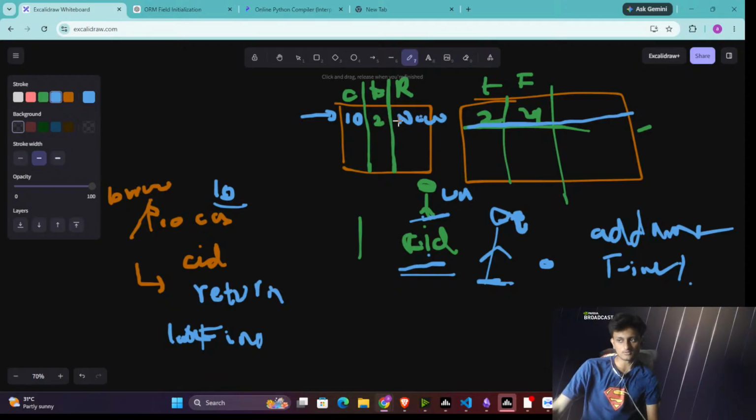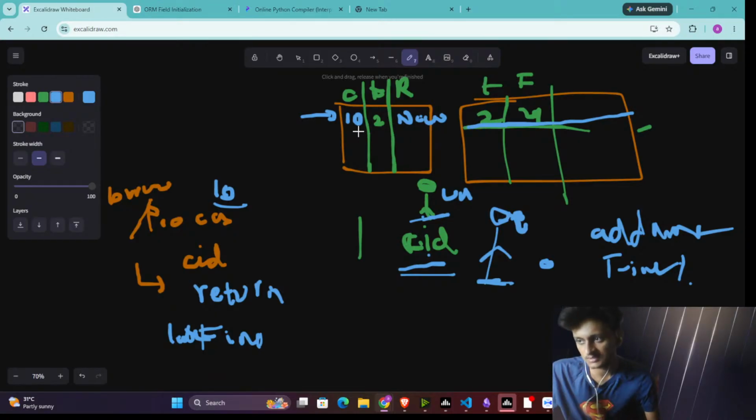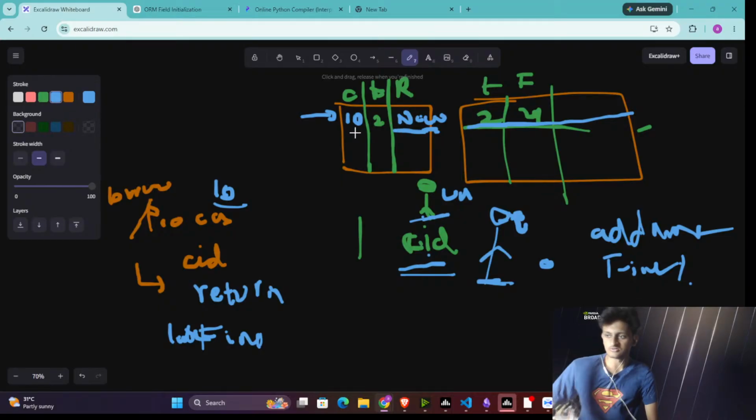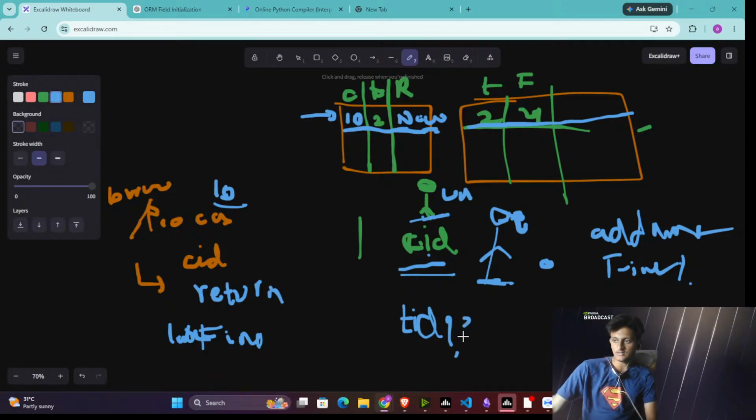But that is not true, because we have just filled it, we have just said that it has been returned. So now the returned column has something inside it, so you can't really differentiate it with that condition anymore. So how will I differentiate this transaction? How will I get this TID from the CID and user? That is the key. Now, as an admin, how will I get it?